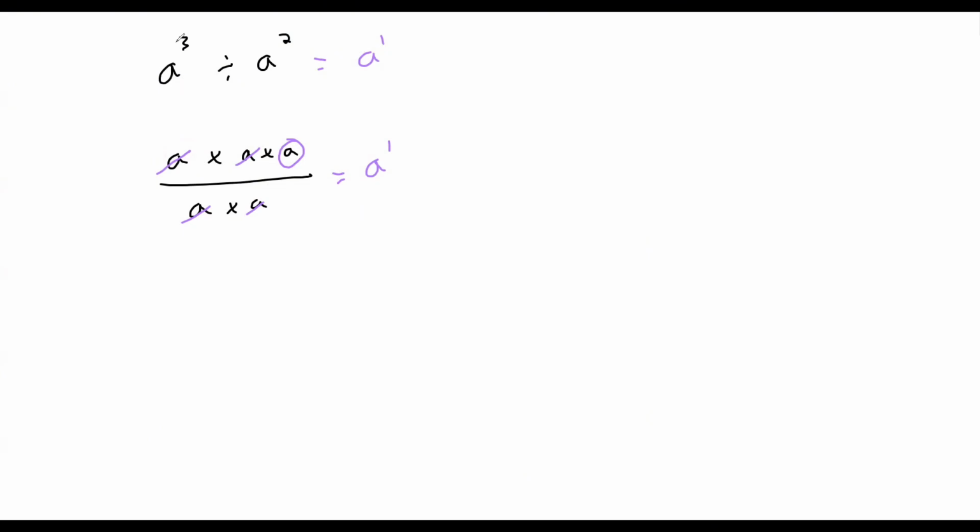So divide means we're subtracting the index, okay? So if I had something like b to the power of 7 divided by b to the power of 3, we're going to get b to the power of 4. And this is one that tends to trip people up. C to the power of 10 divided by c to the power of 2. Quite often people end up putting this as c to the power of 5. It's not. Divide means take away. This is c to the power of 8.